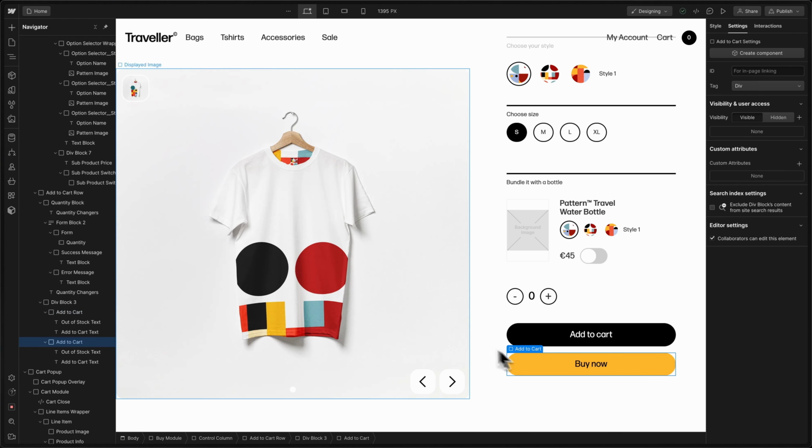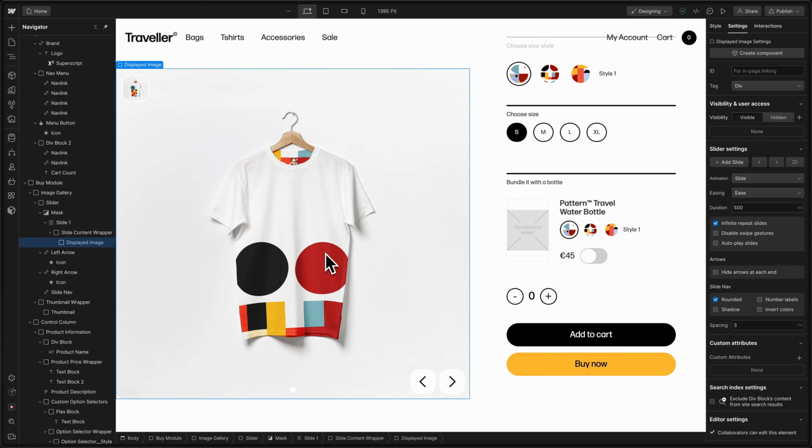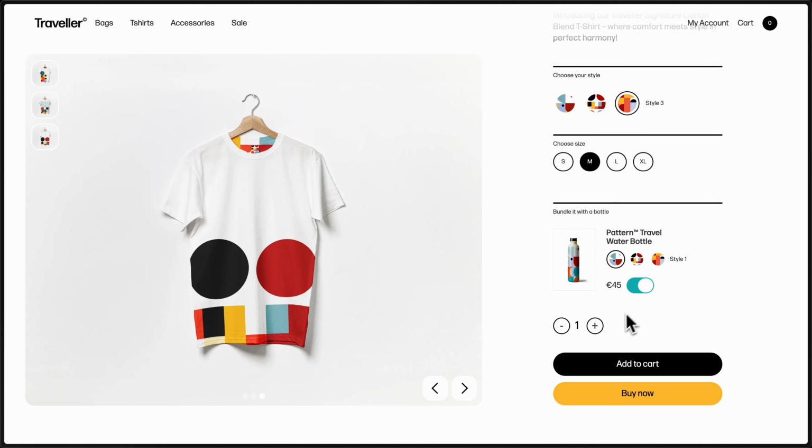Whether this is your first time using Shopyflow or you've used it before, this video is a great place to learn how to set up your own headless Shopify store in Webflow. In this quick start guide, we're going to take this demo store from a static Webflow build and turn it into a real store that users can shop on.